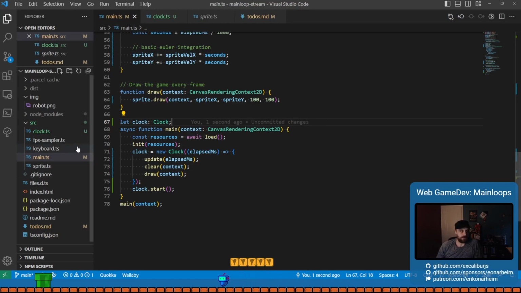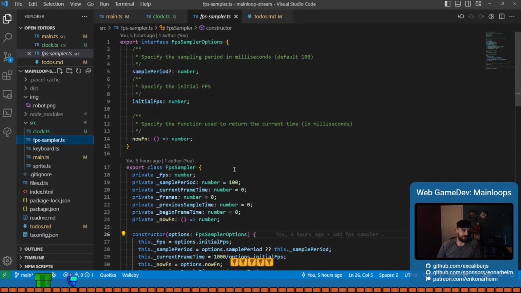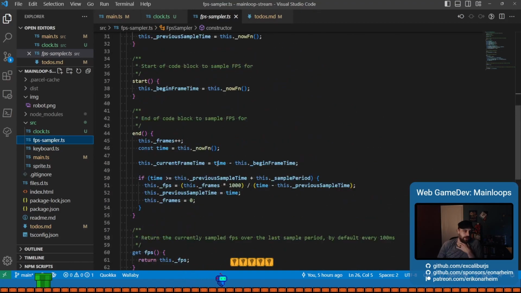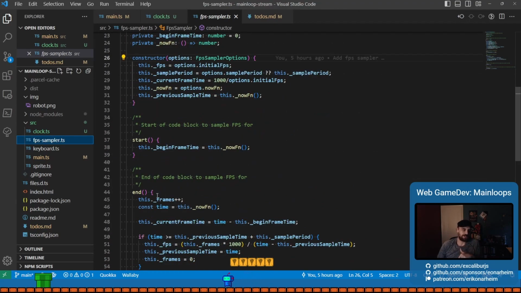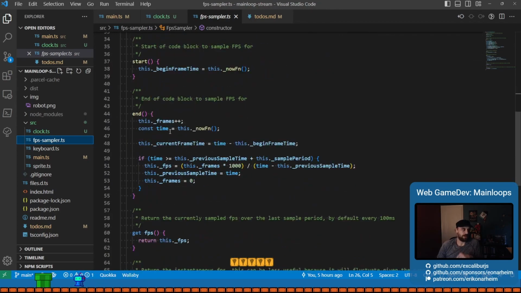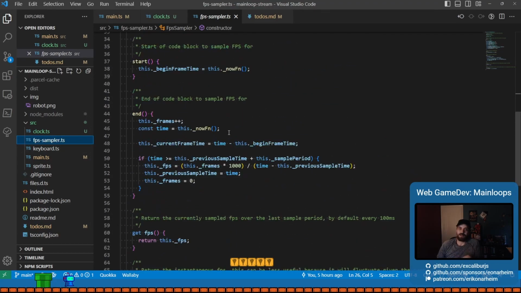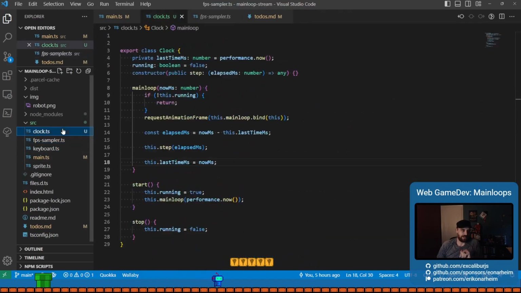One thing that I'm going to want to do is measure the FPS of the clock directly, and I stole this type from Excalibur. This is something I use to measure FPS. If you're curious, you can go and steal it yourself. What this does is it takes the time and counts how many frames you do, and then it'll report back the FPS. It's just a quick way if you want to measure FPS exactly.